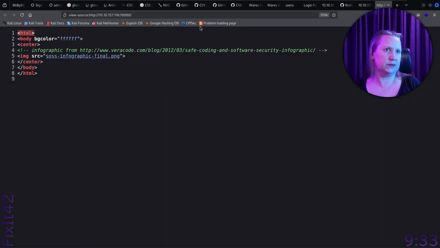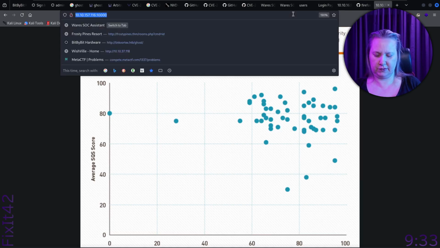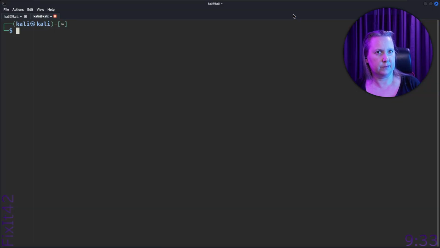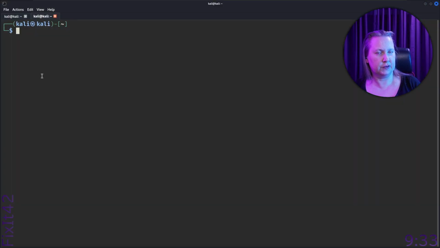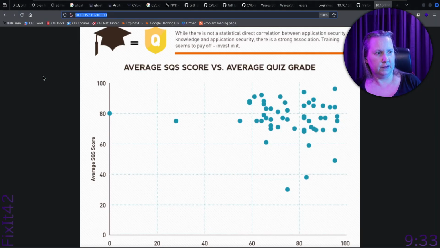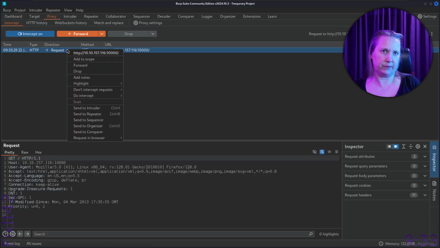So what I want to do is to edit this. So we just F5 this. And we should of course turn intercept on first. And then F5 it, we get this, and I could just, I don't know, let's just try this.